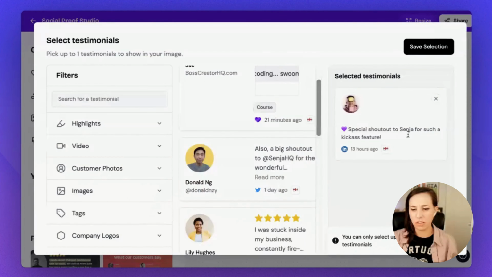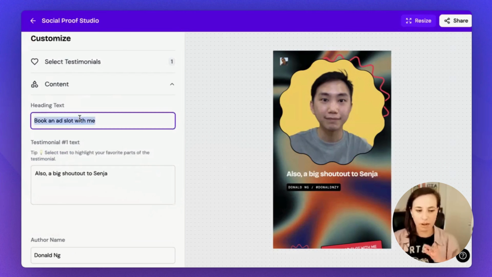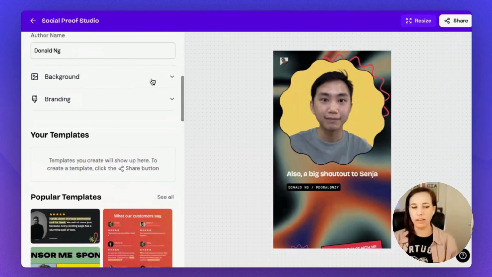Okay, and then you can customize the background if you want to, add a cool texture to it. And for most of these, you can even change something in the testimonial, right? So in this case, maybe I don't want it to tag us. I just want to write our company name in there. Or maybe I want to just cut down his testimonial a bit. And you can update heading text, all kinds of stuff in here. You can throw your logo on here if you have a pro account, a starter account.